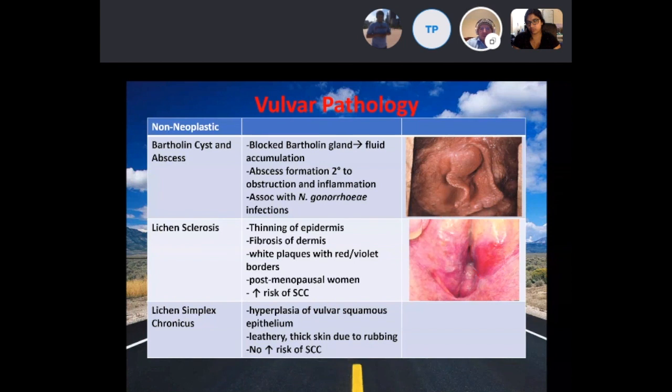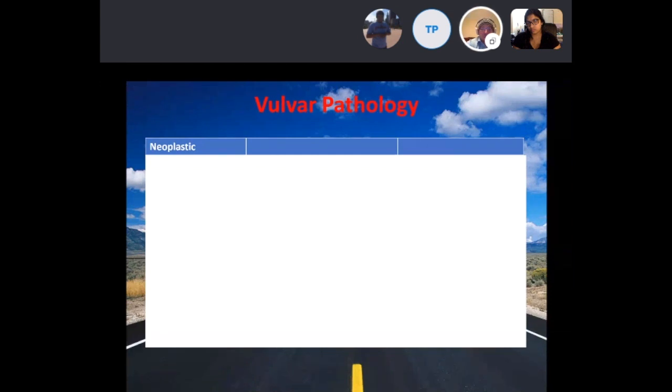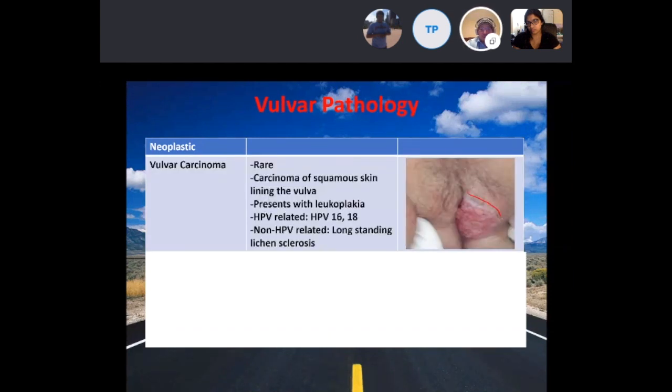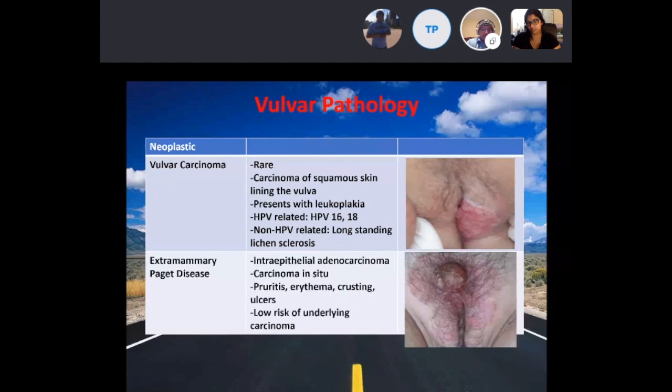So that's the difference. If they don't say anything red, velvety, then it's not lichen sclerosus. But if they say this is clearly indurated, this big lesion with some white borders, then this is going to be the cancerous lesion. But either way, you're going to biopsy this, whether you see it or not, just to rule out carcinoma.